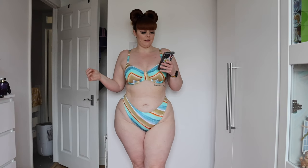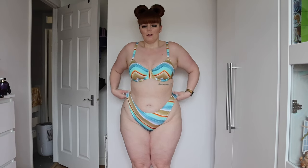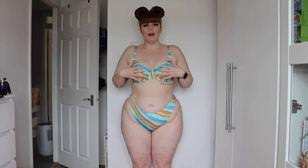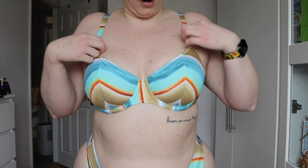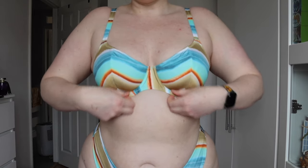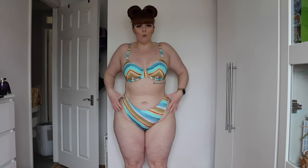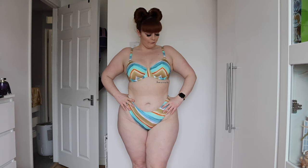Next is the Castaway Island set — I got the top in a 36D for £40 and the high-leg bikini briefs in extra large for £23. Interestingly, these bottoms feel much roomier than the previous ones. I love the colors and pattern, but I feel like this colorway washes me out a bit — not quite right for my skin tone. The top is similar bra style, no padding, soft stretchy material, adjustable straps, and it's actually sitting closer to my skin. The bottoms are a bit more cheeky and full coverage on the stomach, but they slip a little. Overall a really nice set, just not the best color for me.